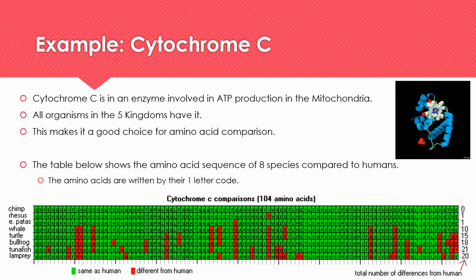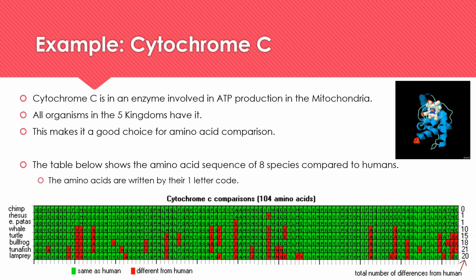One thing to note about the table at the bottom is that amino acids have 3 ways that you can write out their name. The first way would be to write out the full name, something like lysine. The second way would be to use the 3-letter code, so lysine might be LYS as its 3-letter code. And the third way is a single letter code that you can use, and that's what they've used here. And so you can see that's why we have like F and G and R, K, T, Q, A, P. These are representing different types of amino acids. It's just a 1-letter code. A little bit like how the periodic table has a 1 or 2-letter code to represent different elements, this is a 1-letter code to represent the different amino acids.